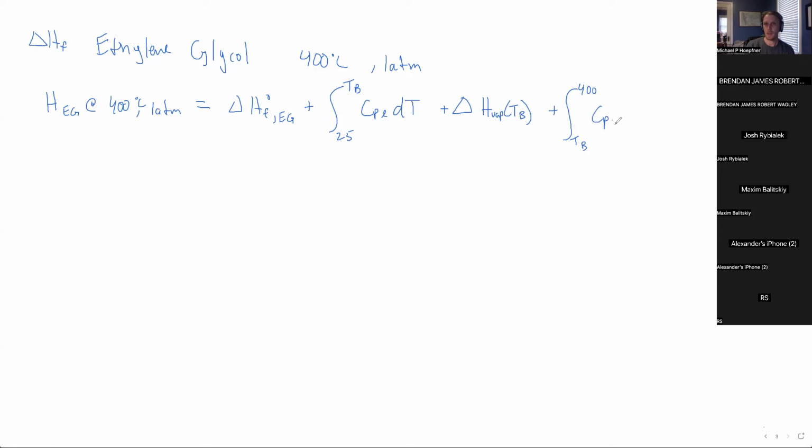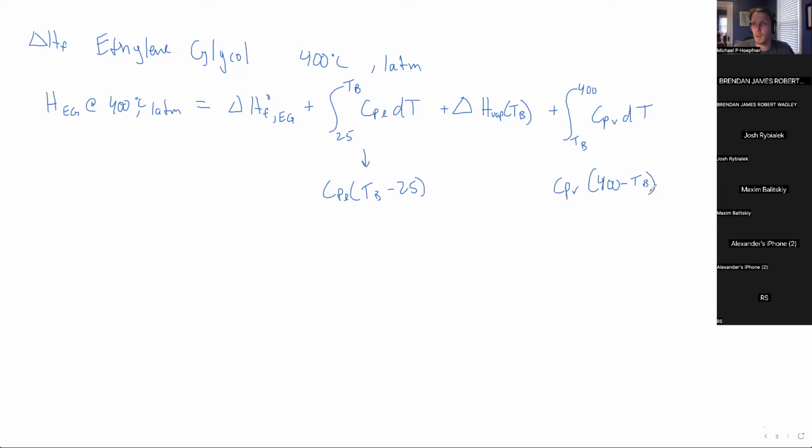But instead, now we're heating up the heat capacity of the vapor. And so this would be part A of homework problem number 4, is you would have to look up different data resources to estimate what this is going to be. Now, in that problem, I say you can make assumptions. So what if you found only constant heat capacity for the liquid? Well, then we could assume that the heat capacity is constant and that this term here would then be C sub P dB minus 25, right? For example, if you had a constant heat capacity for this one, then it would be C sub P, liquid and vapor, 400 minus the normal boiling point. Okay.